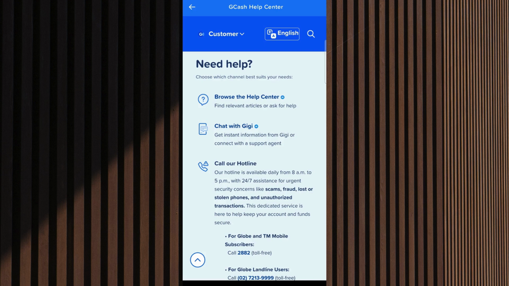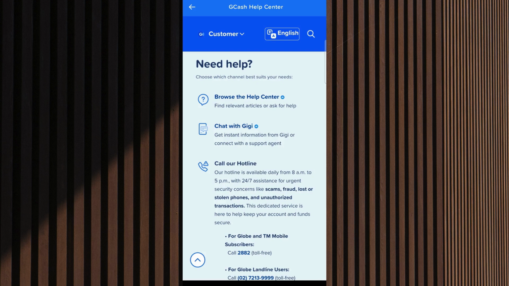A few quick tips to make this process easier. Ensure you have a stable internet connection so the chat doesn't drop, and keep the device you usually use for GCash nearby, especially if you need to receive a verification code. Stick to the official help page or the help center in the app and avoid third-party sites that claim faster recovery. They can't access your account. If the chatbot asks follow-up questions, respond promptly to keep the session active.